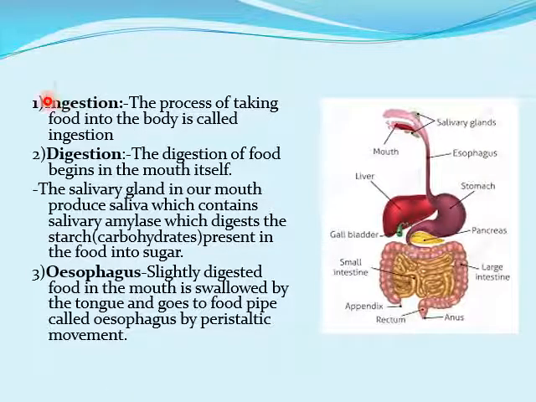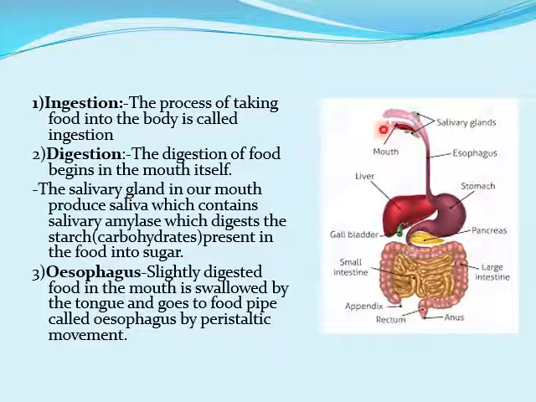So there are various processes in our nutrition in human beings, starting from ingestion, digestion, and it has various parts. Ingestion tells us that it is the taking of food by our body. The mouth is a main important part of our body in which the teeth are located, and it helps in the taking of the food.